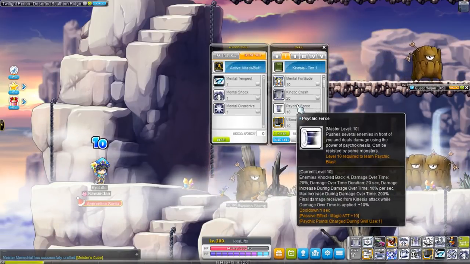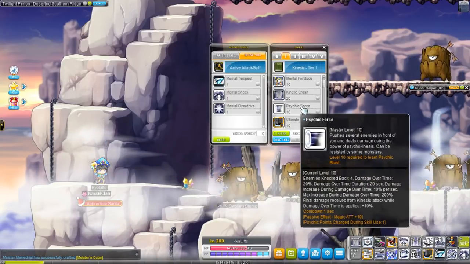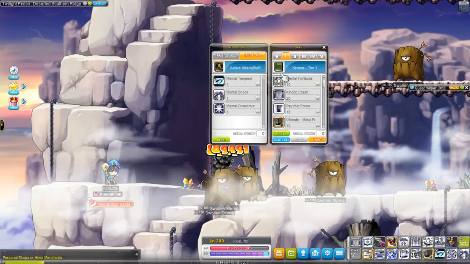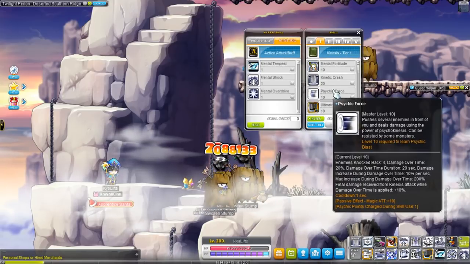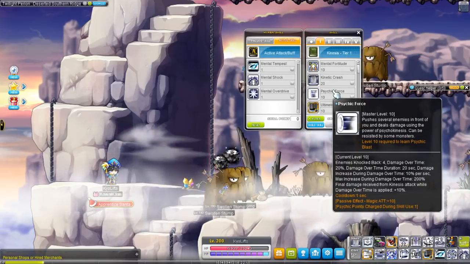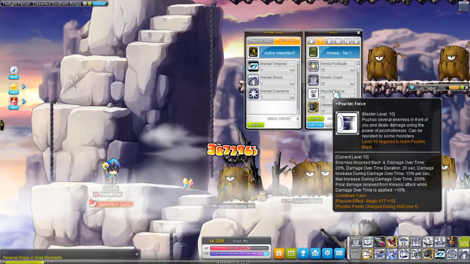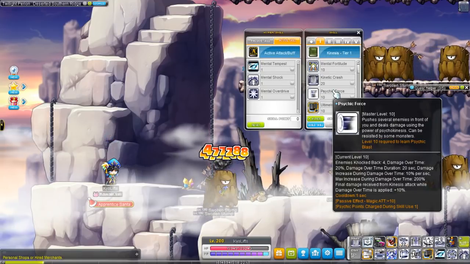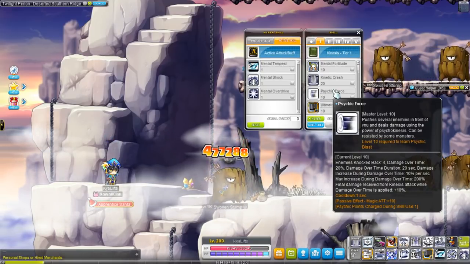And then we get Psychic Force, and this is very important. What it does is it allows you to push back enemies, and the enemies that are pushed back will also take damage over time. The cool thing about this damage over time is it only does 20% damage when you first apply it, and then it increases over time. Every 1 second, it increases by 10%, going up to 200% extra damage.